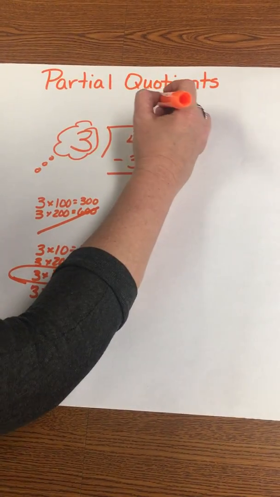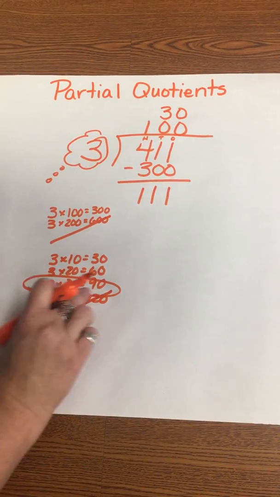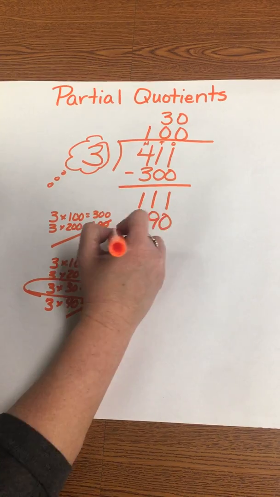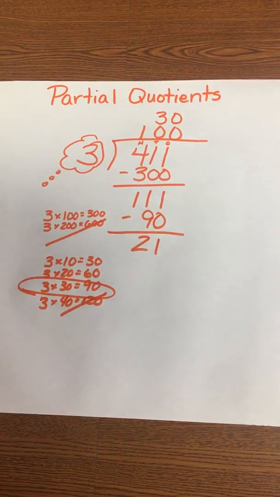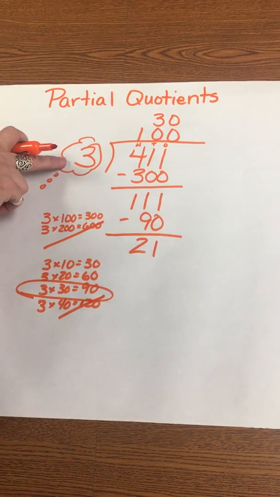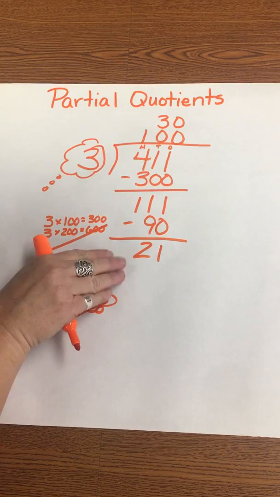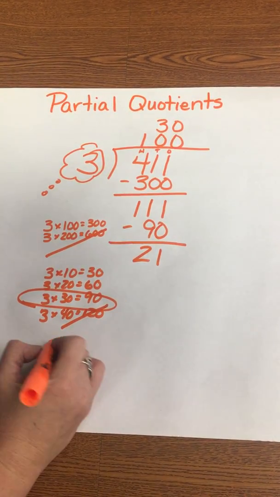So I'm going to write 30 on the quotient line. Now, when I subtract out my 90 that I just counted, I have 21 in the ones left. So now I'm thinking, back to my 3, I'm thinking threes. How many threes can I count to get to 21? I know that's a fact, family, but I'm just going to double check it.